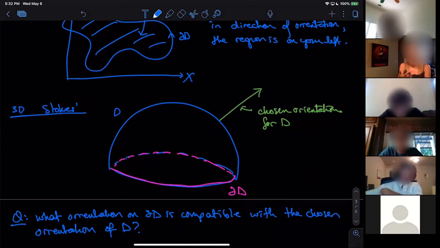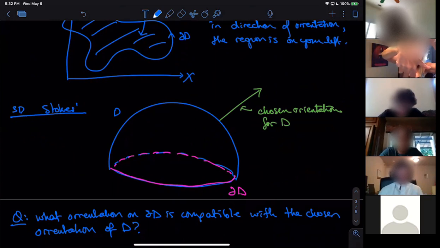So when I'm walking, I like to pretend that my hand is a little person. It's my right hand, and this is supposed to be the person's head, and these are the person's legs, and this is the person's left hand. Does that make sense? As this thing's walking, how do I know which way to walk? Do I want to walk like this? Or like this? Well, I have to orient the head so that the head's pointing up. What counts as up? Up is whatever we chose for the direction for D.